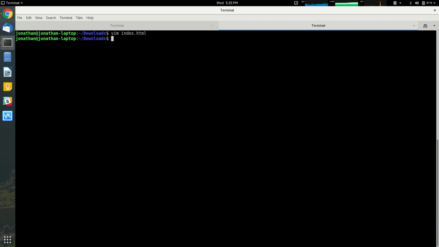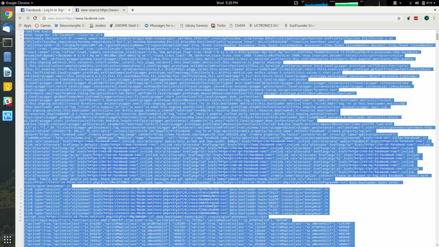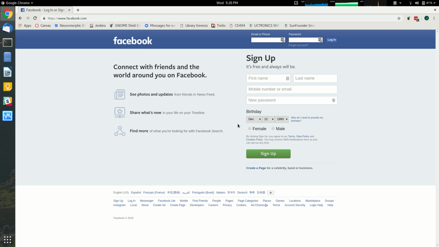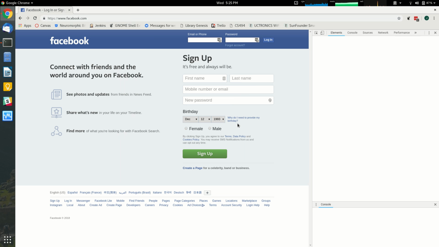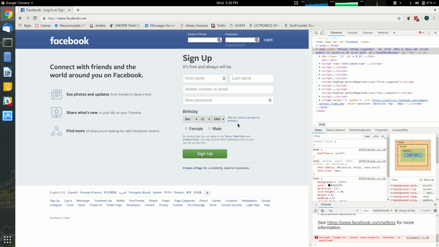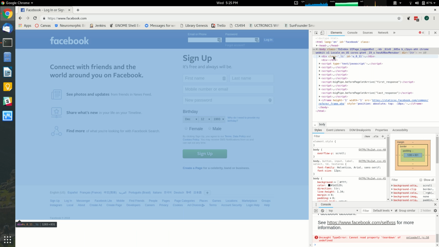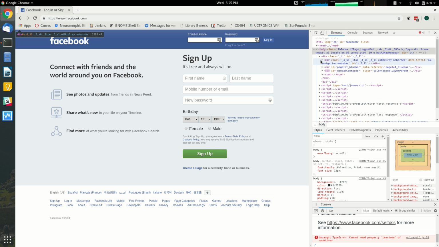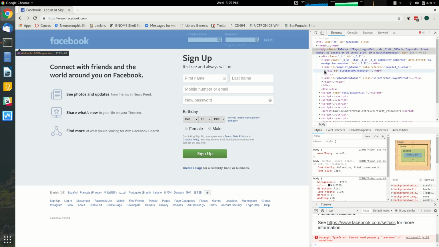And then we're going to save that for right this second, and we'll take a look back at the site. So we're going to close this source tab. We don't need it anymore. And then hitting Control-Shift-I allows us to inspect elements within the page. So what we're looking for is what exactly gets executed when this login button here is pressed. So if we look at the source, if you look into this div, you'll see that it has the whole page selected, and this div has the top bar.